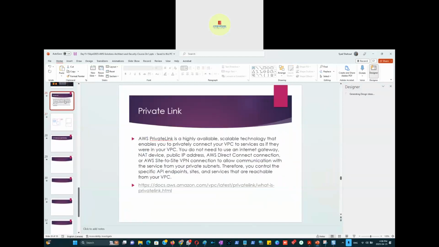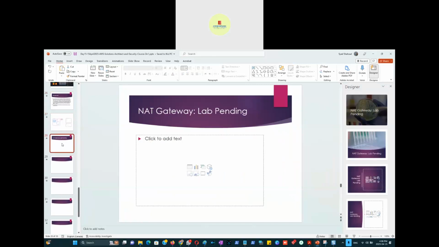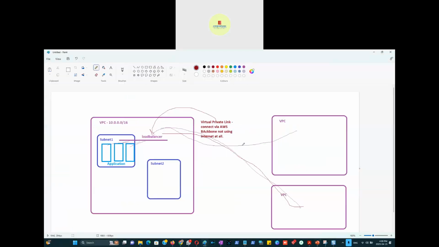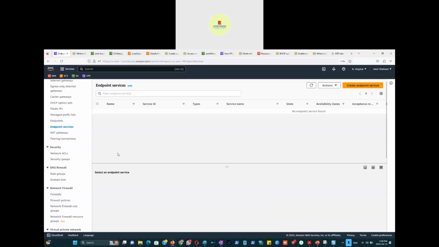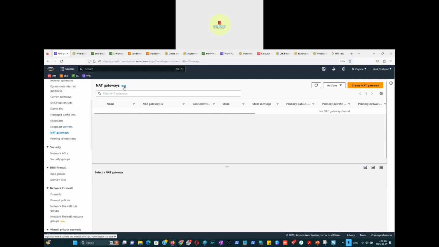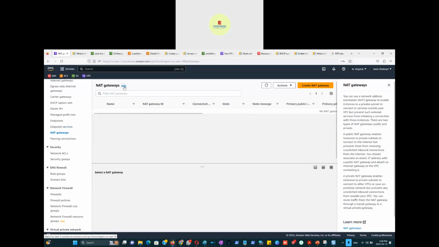Okay. Other than that, NAT gateway. What is NAT gateway? We can just understand here, but then I'll be creating a lab, and you can see that in the video. NAT gateway simply provides internet to private IP based teams.